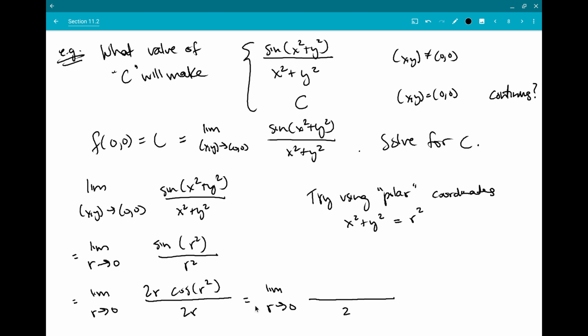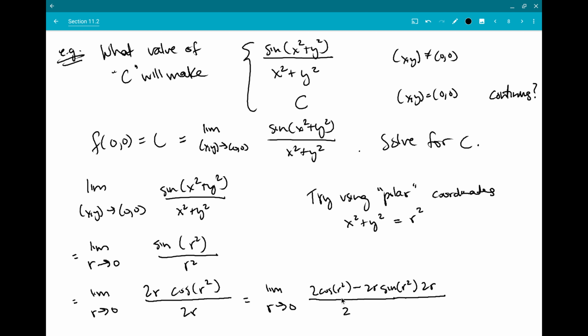So that's great. In the numerator, now I have to do like a product rule. So I'm going to take the derivative of 2r is 2 times cosine of r squared. And then the cosine of r squared derivative is going to be minus 2r sine of r squared times my original 2r. If that went a little fast for you, go back to it. I know we've been having some trouble getting back up to speed with derivatives, but they're going to keep coming back.